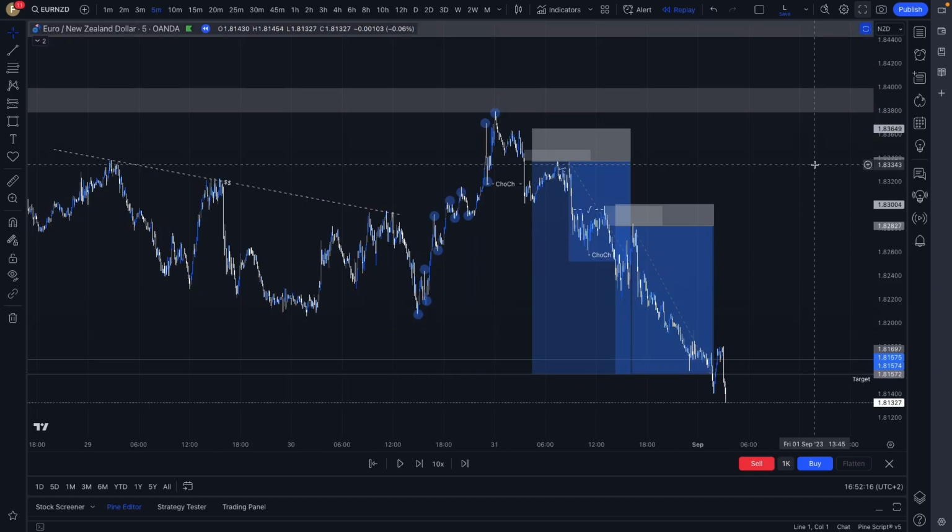So with these 4 elements I just gave you, you can be profitable. I still highly encourage you to just go backtest this for yourself. You will see it works.